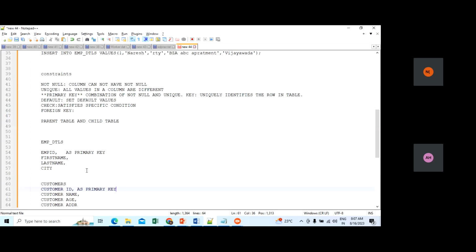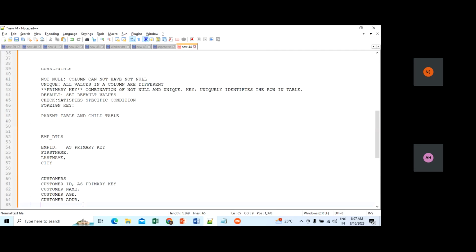Now to build the relationship between employee details and customers, we need to have one more column here called employee ID. We need to create one more employee ID, integer.